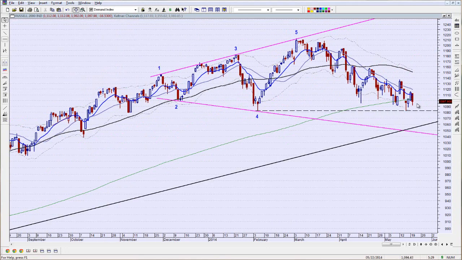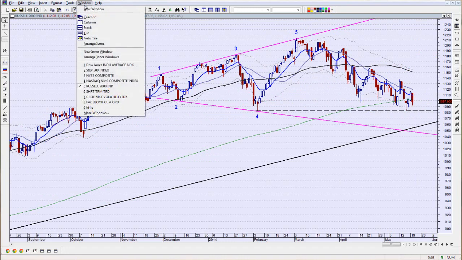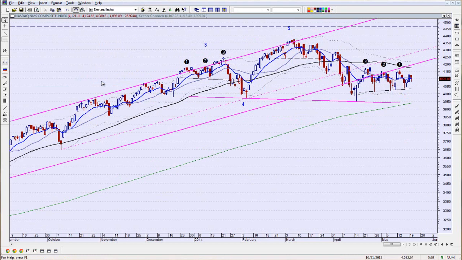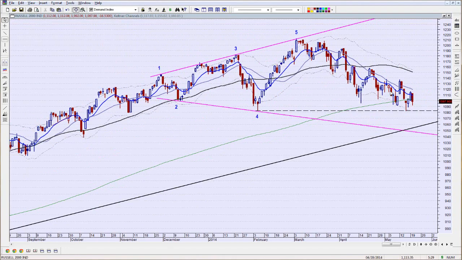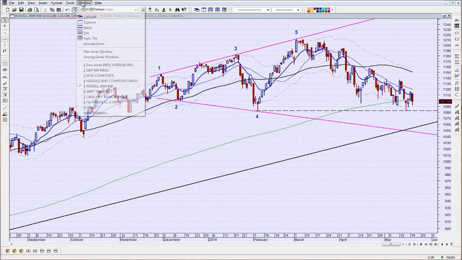Russell 2000, a little more negative than the NASDAQ. It closed below the low of yesterday. I don't think the NASDAQ did. I didn't really look at that. No, it didn't. It was an inside day today on the NASDAQ. Actually, the high and low was between the high and low of yesterday, and we kind of closed right in the middle, but the Russell's a little more negative. So, again, this is this point that's equal to this point here. So still downtrending, still negative. It has not been able to turn up.